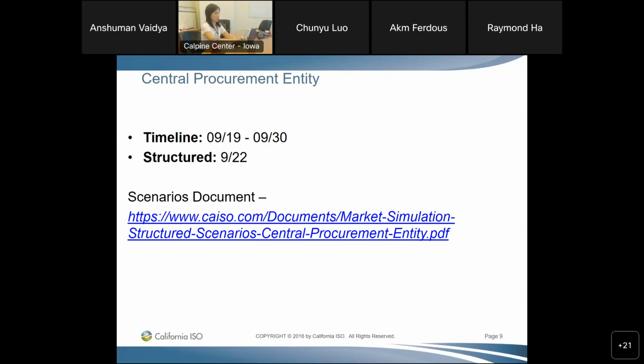Any other concerns or thoughts regarding this project? Yes, hi, Anshuman. This is Tony Gerard from Power Settlements. I just wanted to confirm that there is no change to the format of the supply plan template or anything for CPE. Yes, that's correct, there is no change in the template. So for people who don't have any CPE ID or don't want to include anything, that should not affect them. This is why the template remains as is. Okay, thank you.